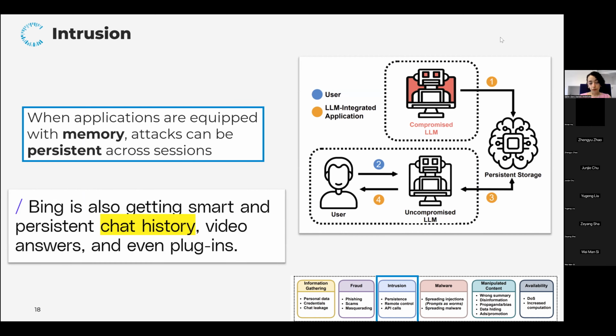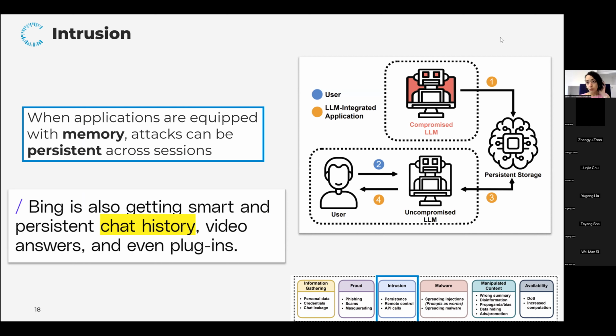As an example of intrusion attacks, we simulate attacks with models that are able to read and write into some sort of memory. This is to simulate that the model has a chat history. And this is a feature that has been discussed nowadays with many plugins. I think it's already available in ChatGPT plugins, and I'm not sure if it's already added, but it might soon be added to Bing Chat as well.